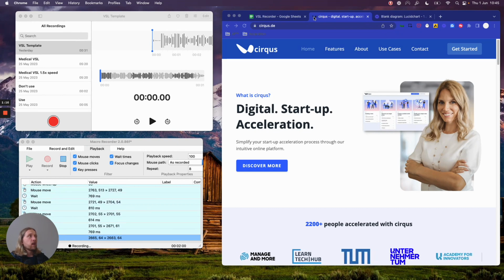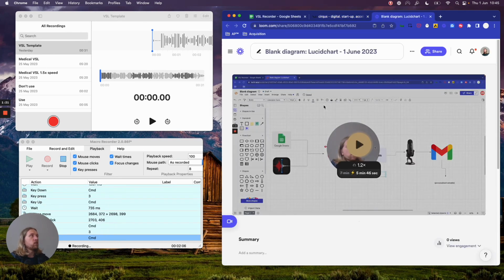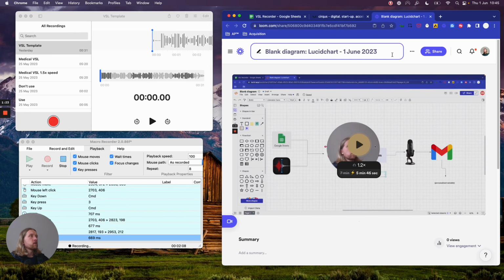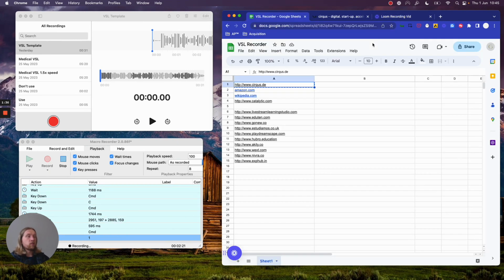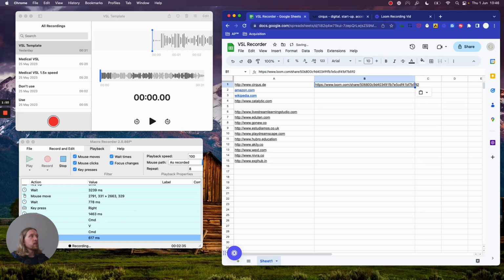cancel the Loom, and then what we do is we go command 3 to get into the tab here, double click here, type in whatever you want to do. Okay, command L to copy the link, command L to select the link, command C to copy it, command 1 to go back to your first tab, and then what we do is FN command left takes us to cell A1, move into the right hand cell, control V to copy the Loom link. And there you go, that's how you do it.